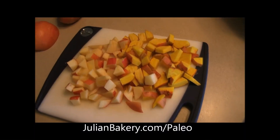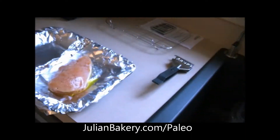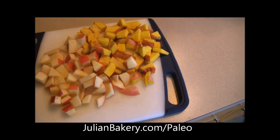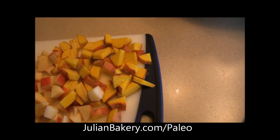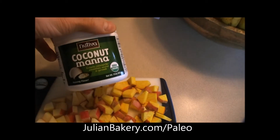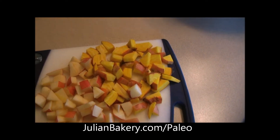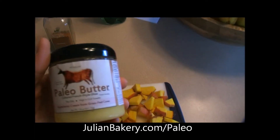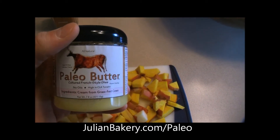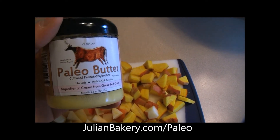What's up everybody, this is Dan from Primal for Life. I'm going to be making chicken with some roasted apples, and I found these orange beets at the store yesterday, so I figured these may go well with the awesome coconut manna. My chicken and a slice of paleo bread may go well with some paleo butter. We're going to start cooking this up real quick and hopefully it comes out tasting really well.